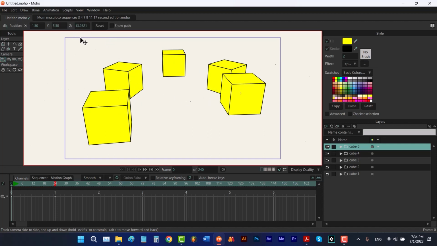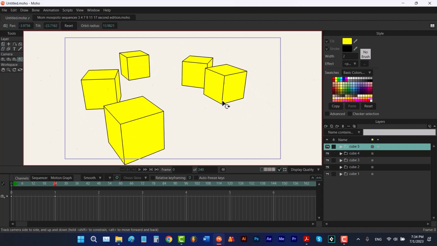All we have to do is to just click on it, hit Ctrl C to copy it. Then we click on pan and tilt camera and paste the value here by hitting Ctrl V, and I press Enter. Now to orbit, you hold down the Alt key and drag. See? This is a very fast way to change the position of the camera and pan and tilt at the same time. If you want to rotate your camera around the closer shape, you reduce this value, and if you want to rotate your camera around the shape like this that is far away, you have to increase this value.